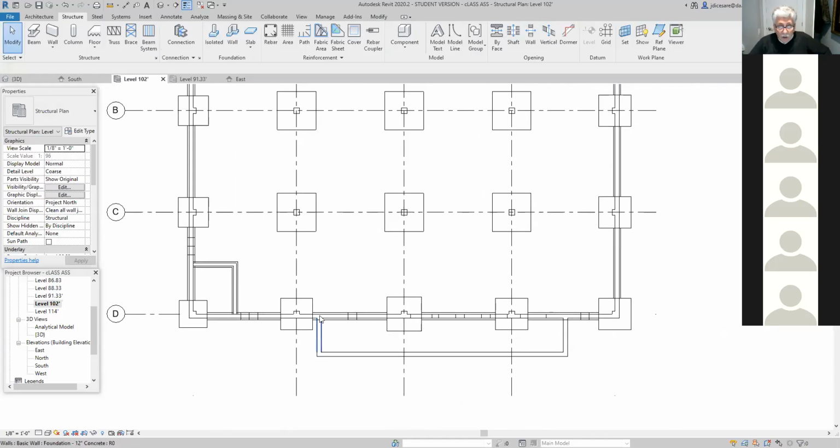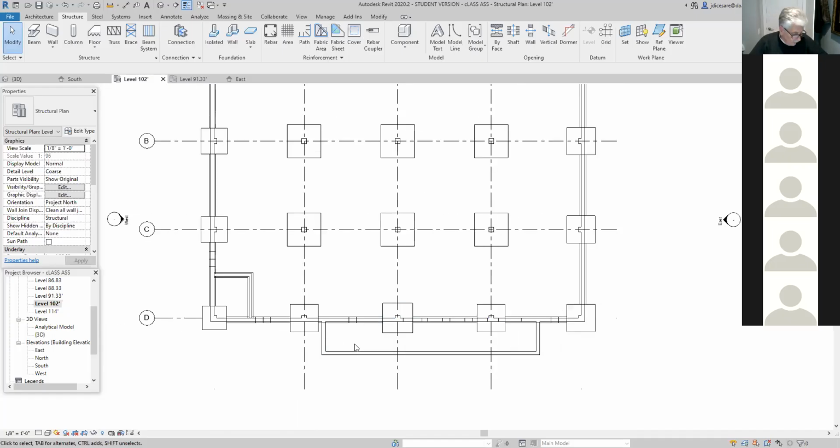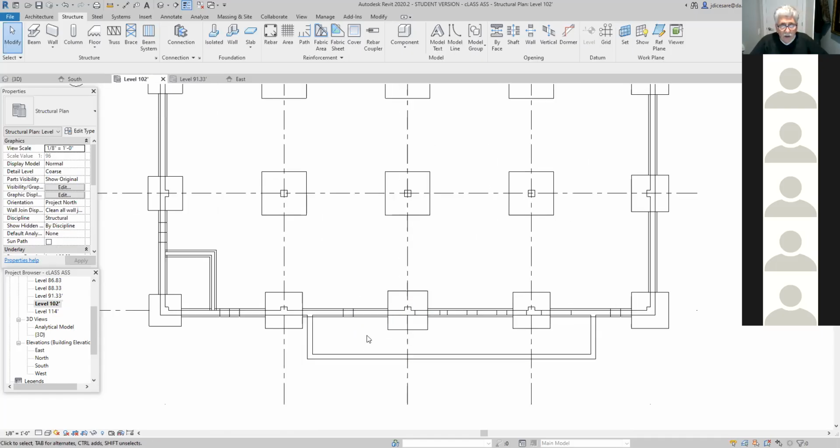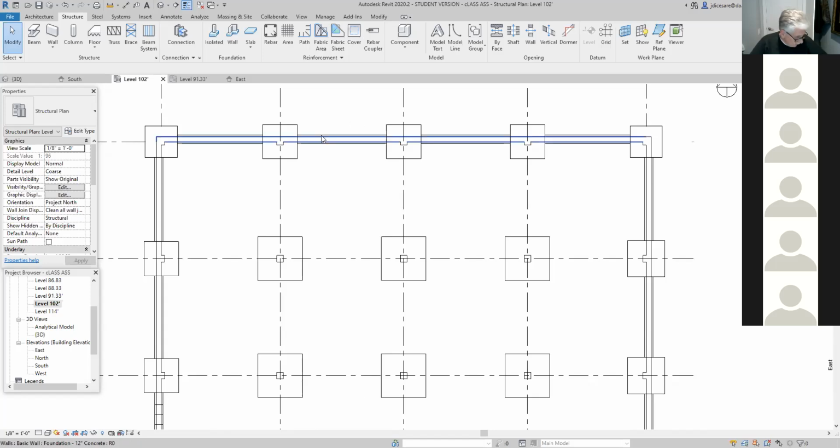Now, like I said, I'm not going to bother putting a footing here because you need to do the step footing in here. This is something you're going to have to modify, the step footing in here. You should be able to do that, and you need to practice that on your own. So you're going to have to put the step footing in here, and then we have 2 more walls to put in. We have the wall that is underneath the stairs here. We have the wall that's here, as well as the wall that's here. And I believe that's going to be all the walls we need to put in.